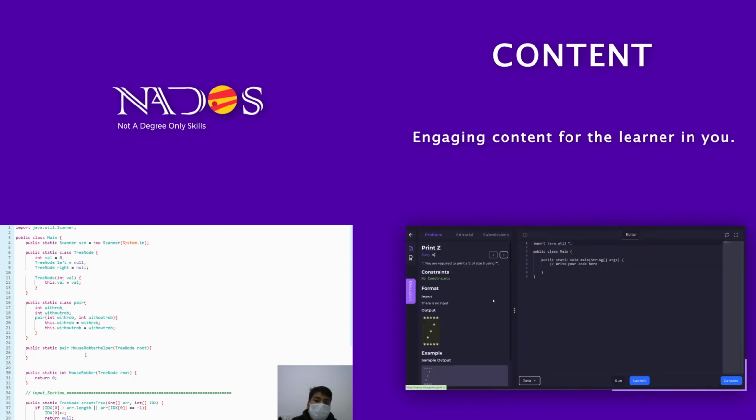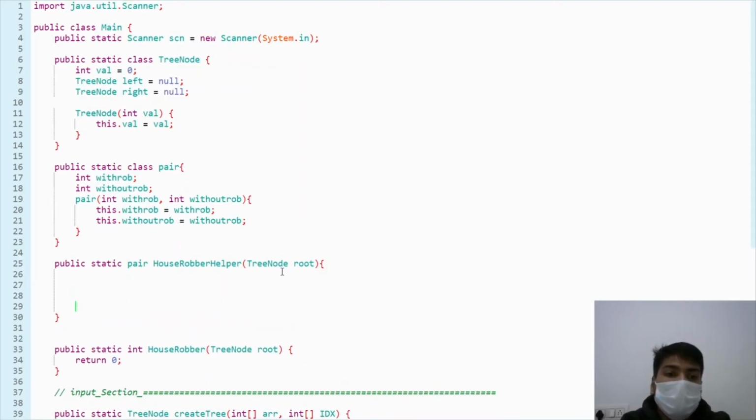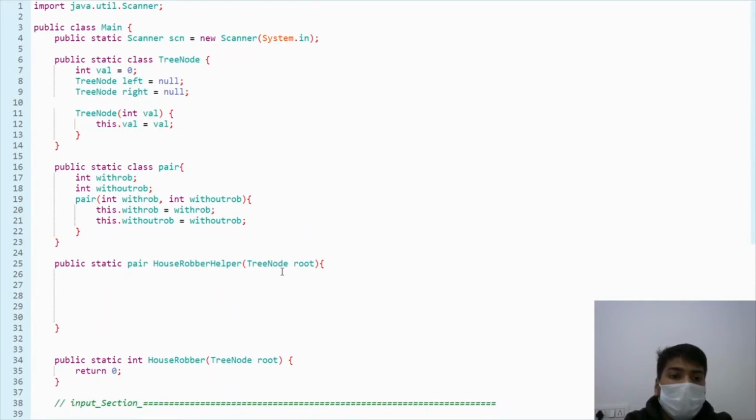So I'll have this function, right? What I'll do is simply try to find the maximum. I'm going to take out my left pair, which will be house robber helper. Everything is abstraction here.